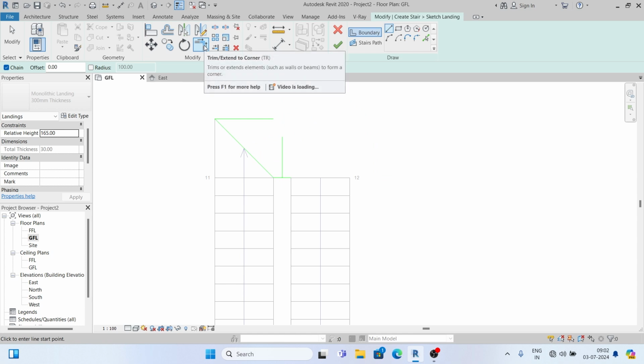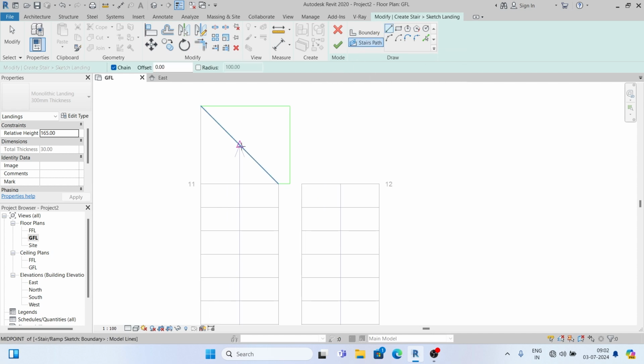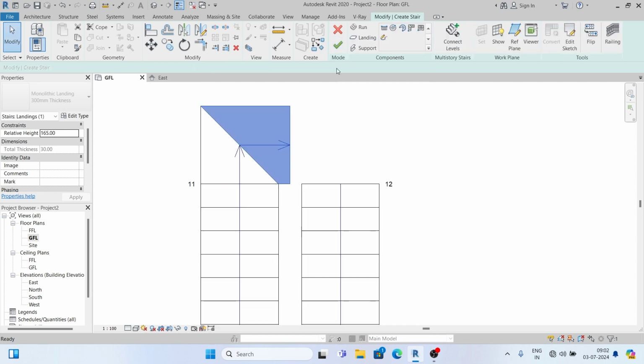Then I click this trim option and I create a new diagonal step. Now I click on the stair path and I draw a new one over here like this. Then I click on this finish edit mode green arrow.